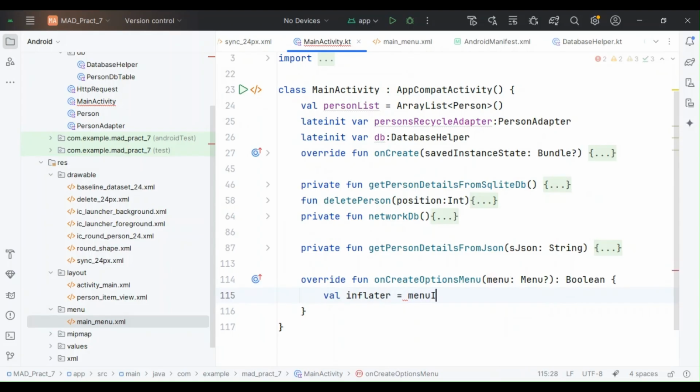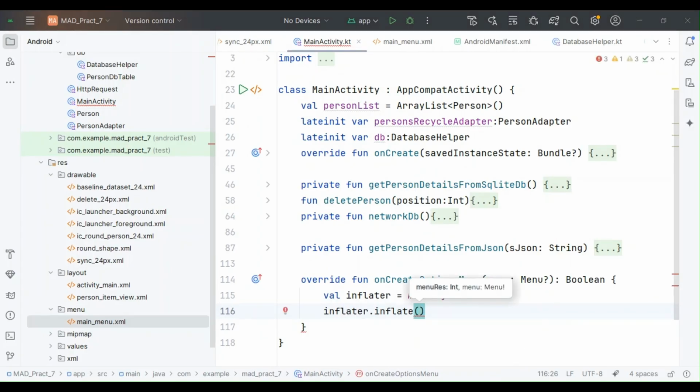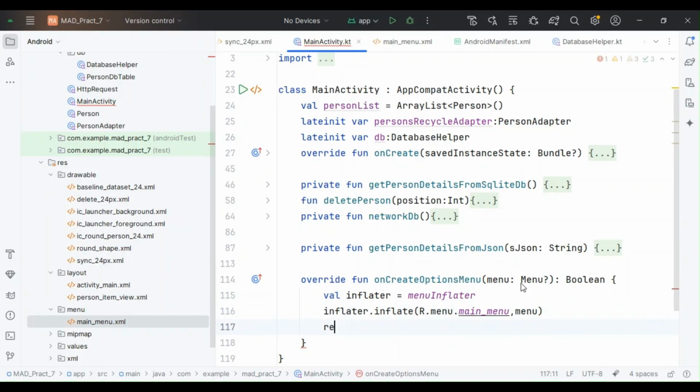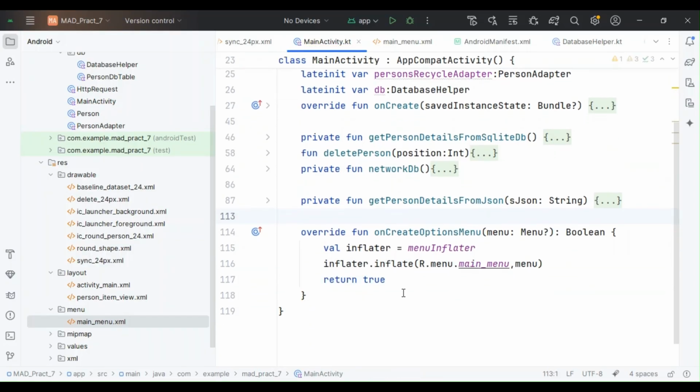By using the menuInflater we can inflate the menu: inflate with the menu resource ID, R.menu.main_menu, and then the menu object that is available in the onCreateOptionsMenu function. So menuInflater.inflate(R.menu.main_menu, menu). Then return true, which says that we have created it and there is no error.